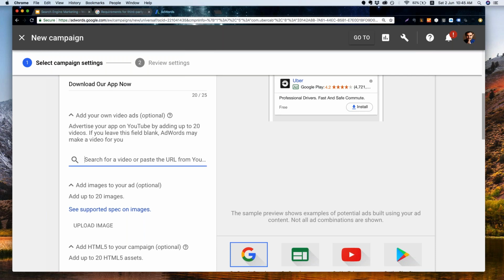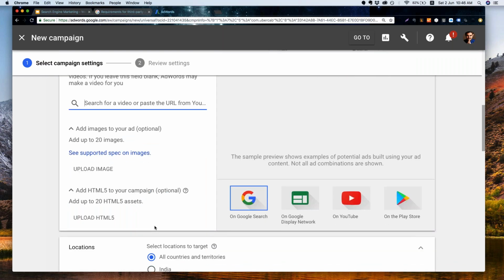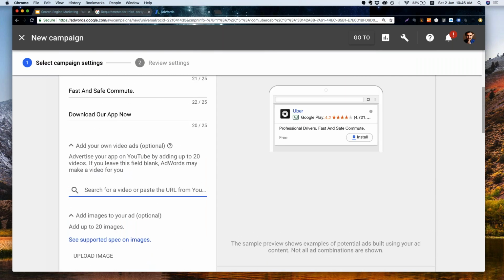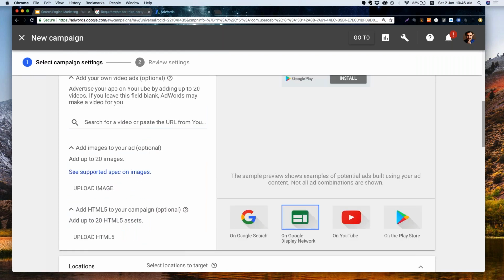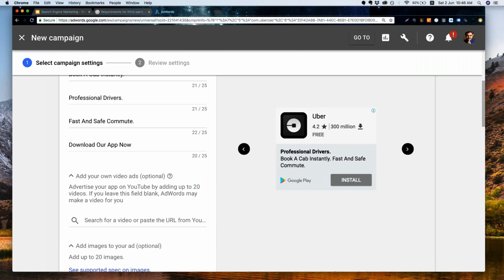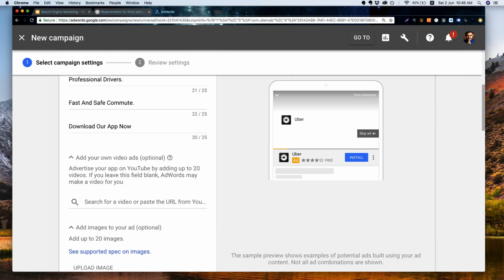Or if you have, let's say, your graphic designer has designed image ads, up to 20 such image ads can be uploaded over here. When you upload a video ad or an image ad, in these previews you will be able to see those images and videos also.